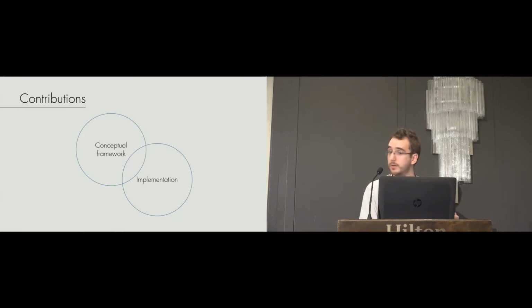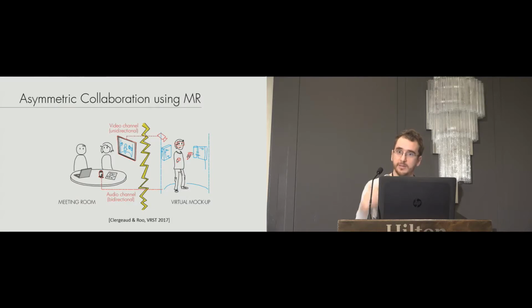but we have been working on this topic since then, so I want to talk a little about that, and since I have time, I will do it. One of the things we did was working on a use case with a colleague who works for Airbus, trying to help them build virtual reality tools for collaboration. And they have this scenario where you have a set of experts with some qualifications working in a meeting room, making decisions, and then you have a technician inside of virtual reality testing those design considerations.